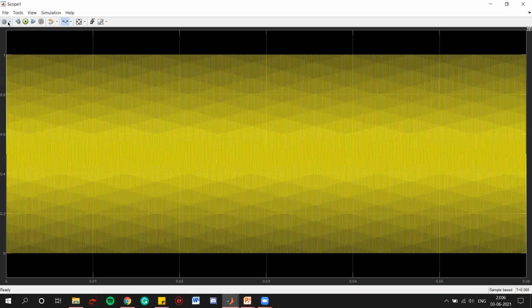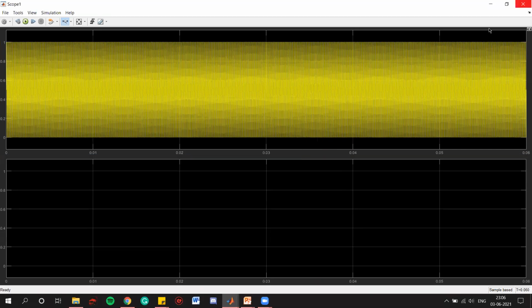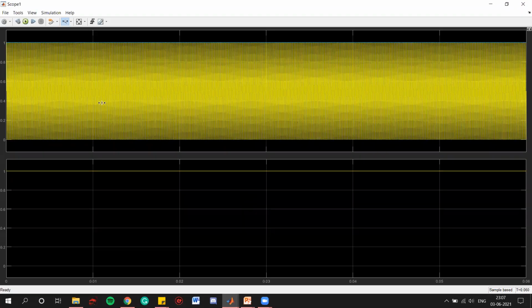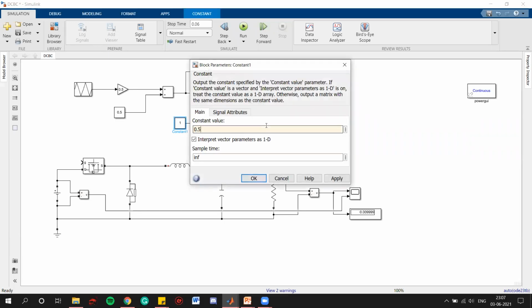And let's put here 2 inputs. Layout will be 2. So first one will be the comparison. The second one will be the gate pulses, right? So let's run this. Let's see what output we are getting. Here, let's keep 0.5.